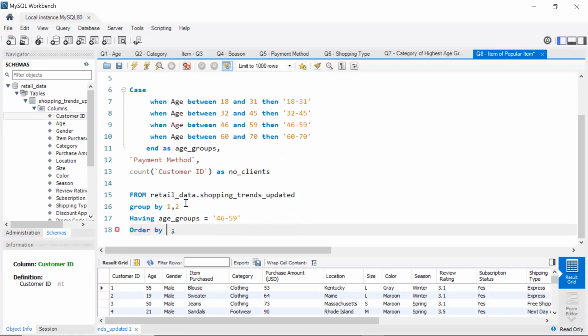Oh yeah, so now let me also tell you guys something. You see the way I'm hard coding here, 46 to 49, this is not the best way to do this. You could use something called subqueries to select the most popular age group in a more dynamic way. Why this is very important is because the most popular age group for this data set, as of now, is 46 to 49. But as time goes by, this could shift. The people who buy your product the most could be the 18 to 30 something category, or 60 to 70.